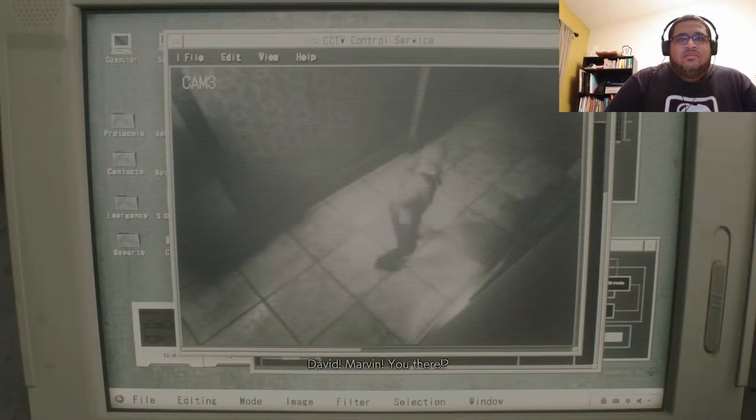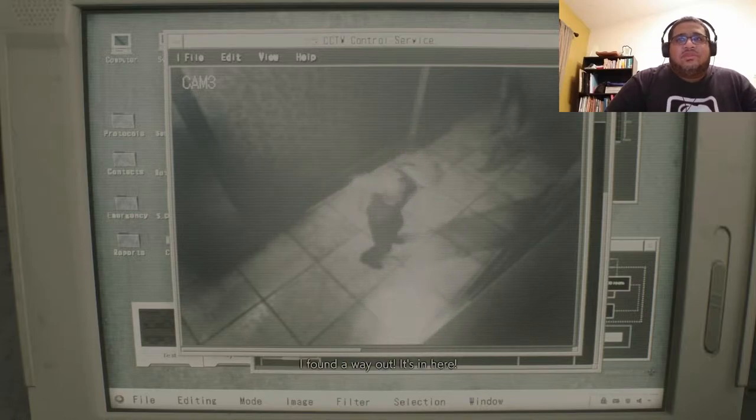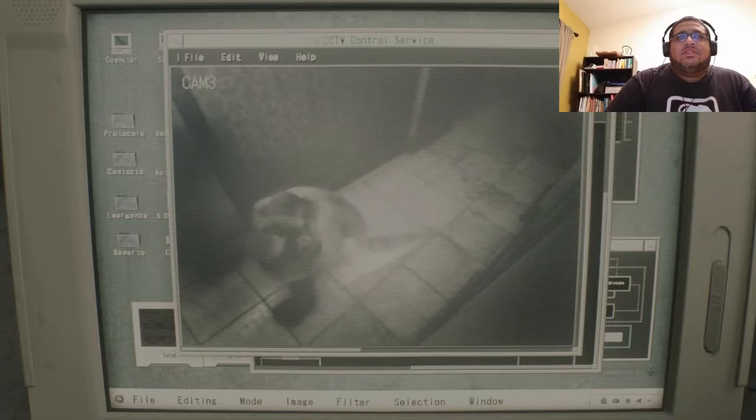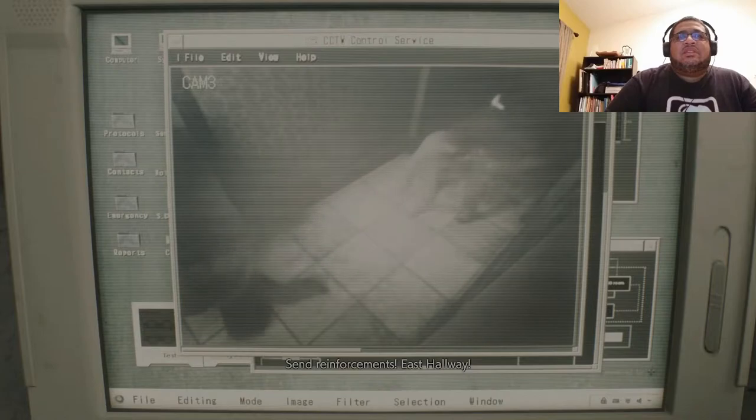Two. David, Marvin, you there? I found a way out. It's in here. Send reinforcements. East hallway.